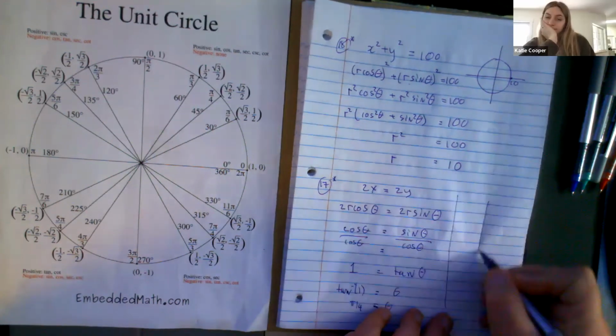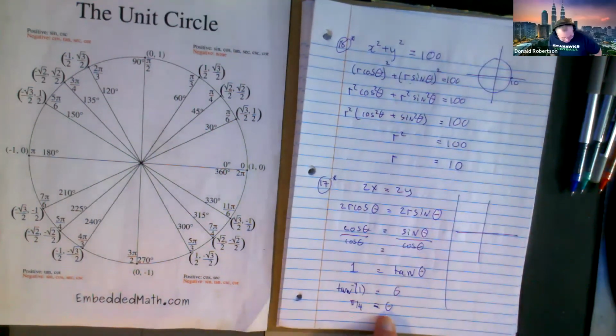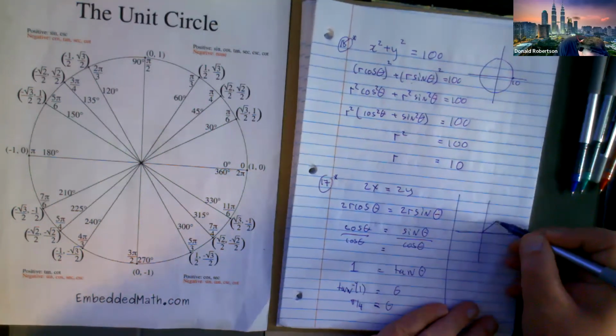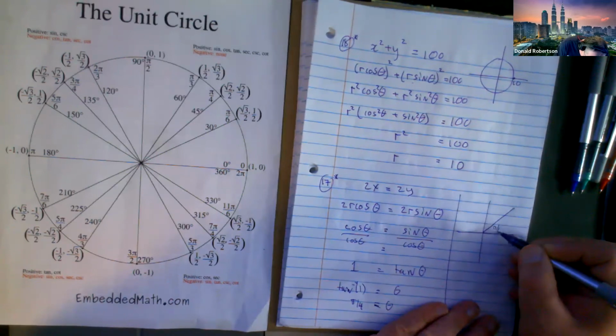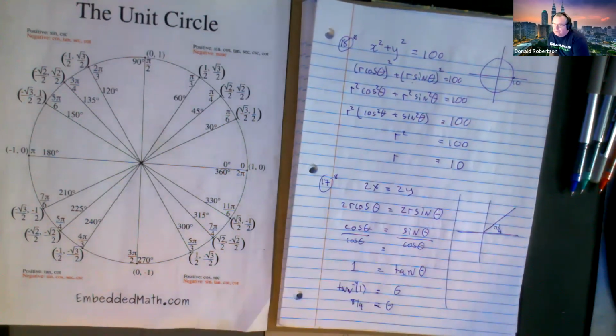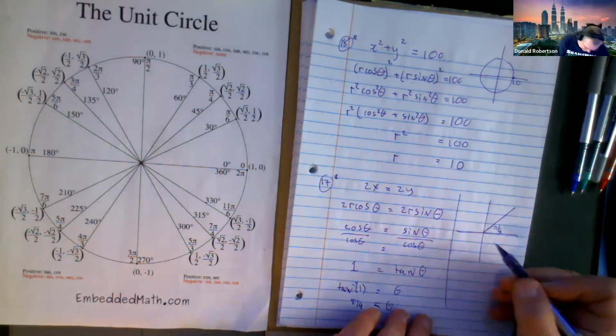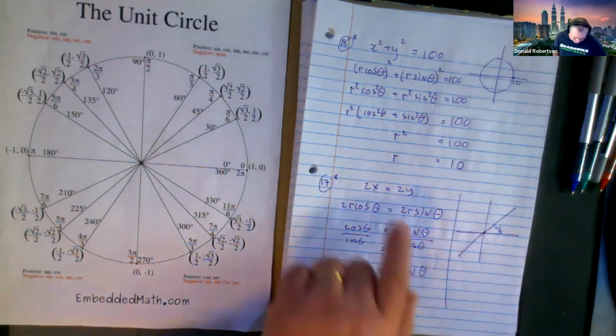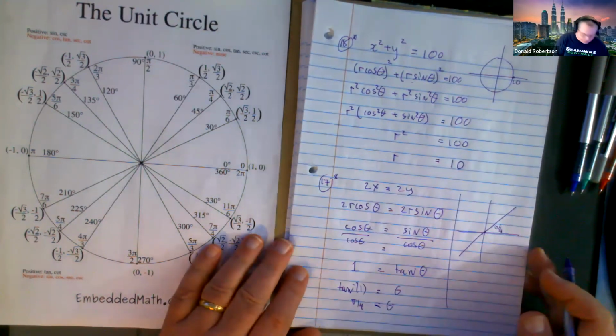Now let's try and imagine what that is telling me. All the points whose angle is pi upon 4. Well, if you do all the points whose angle is pi upon 4, would you agree you get a straight line? In fact, if you just continue it, you get the straight line y equals x.